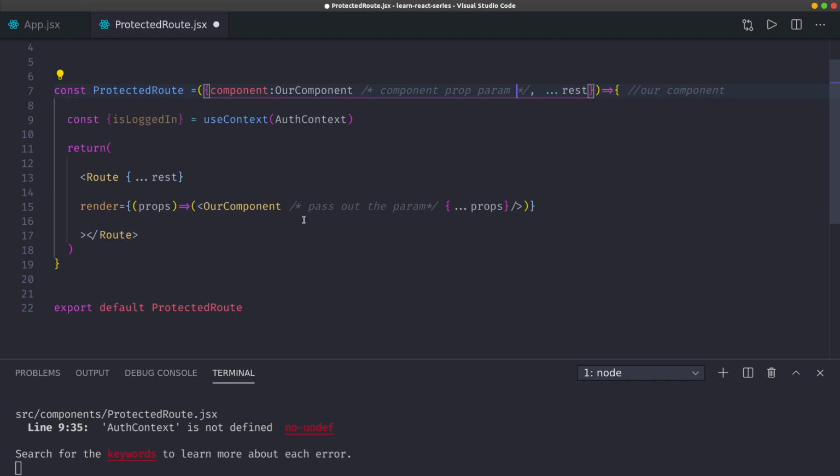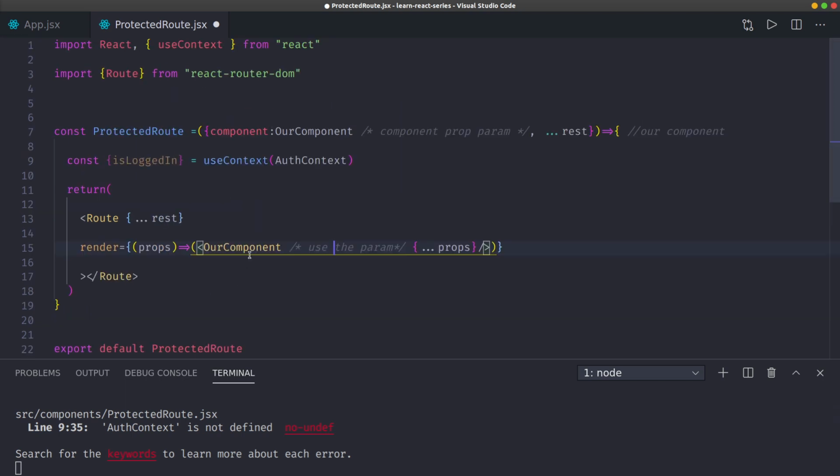Now you pass out the param. Use the param. That's how you should assign it. You declare a variable here, then you pass it. But here you are passing it as an object. Then of course you get it from here, just structure out a property. Same thing as saying passing here props.component, then you pass a value of our component. Just that. And then of course you pass it the props, everything. You see.